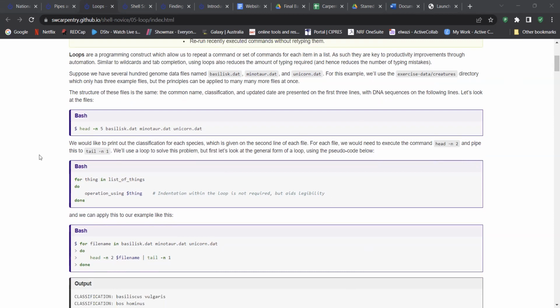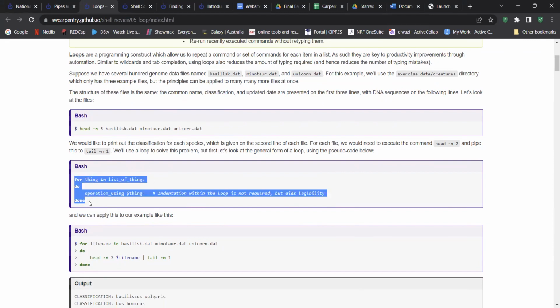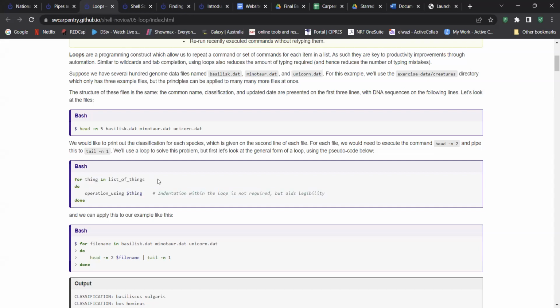Okay, so before I switch to looking at these files, I'm going to talk through the structure of a for loop. I'm then going to switch to the files. We can look at the files and then actually run a little for loop. But I thought maybe we could just go over the syntax of a for loop first, just to see what the syntax is. Maybe it might not be too digestible yet, and then we'll do an example.